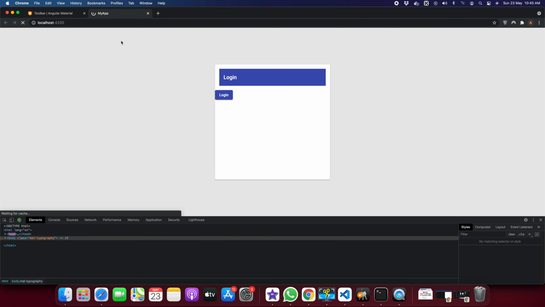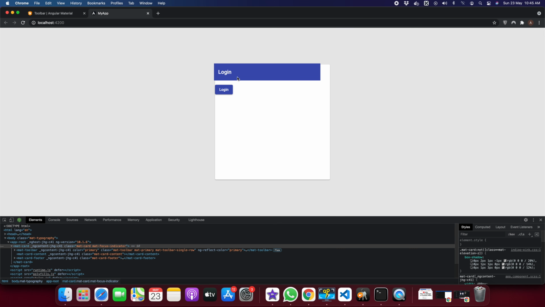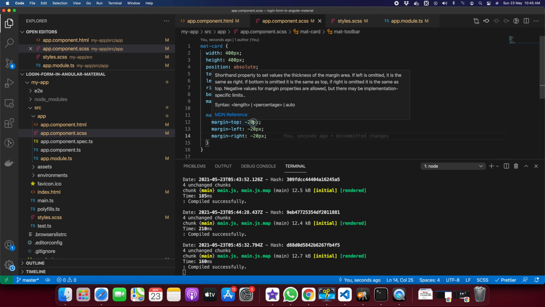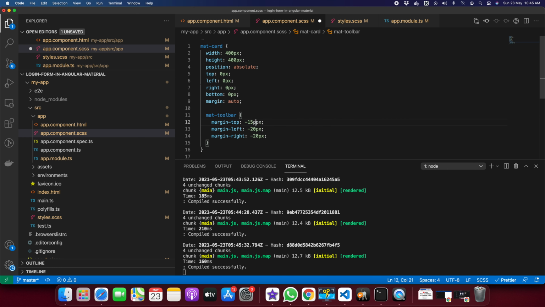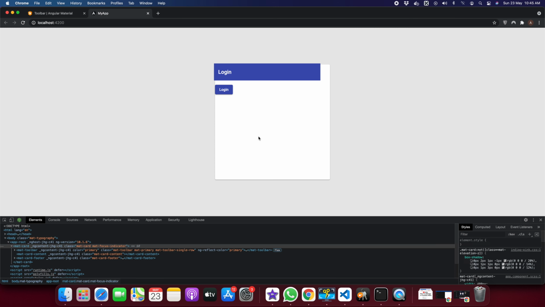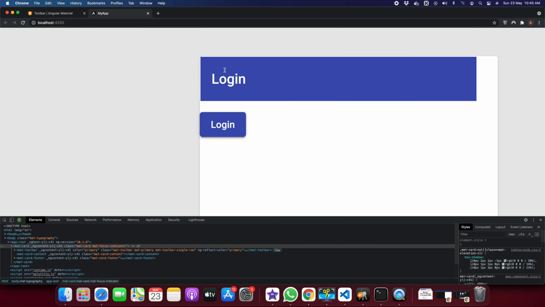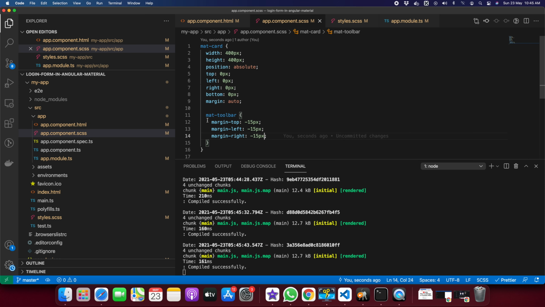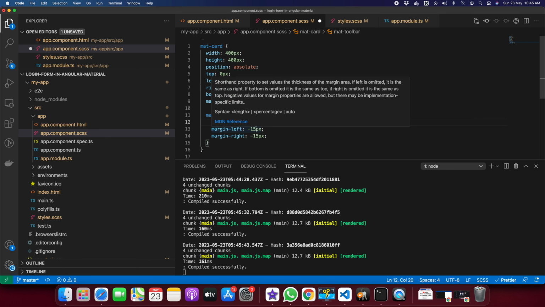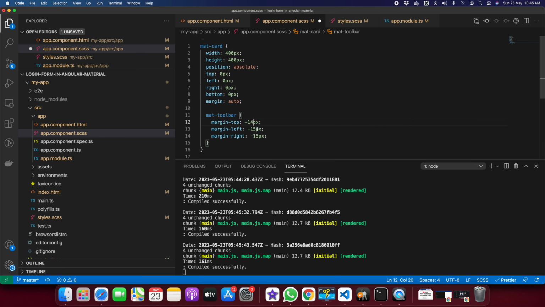Let's see. Okay, 20 pixel is too much. Let me try 15 pixels. Okay, I guess instead of 15, it should be 14. So 16.